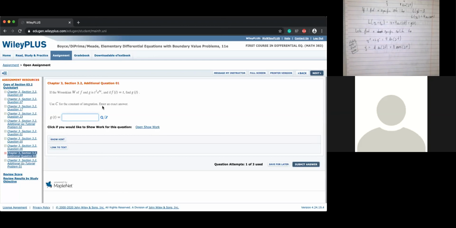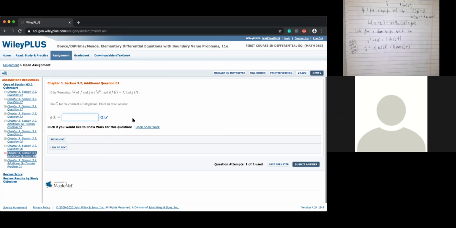So how did we first define the Wronskian? Well, it's just a determinant of f(t) and its derivative, and then g(t) and its derivative. Right. So I tried doing that, but I just can't seem to find g(t) once I try to multiply it out. Do I have to guess what g(t) is?